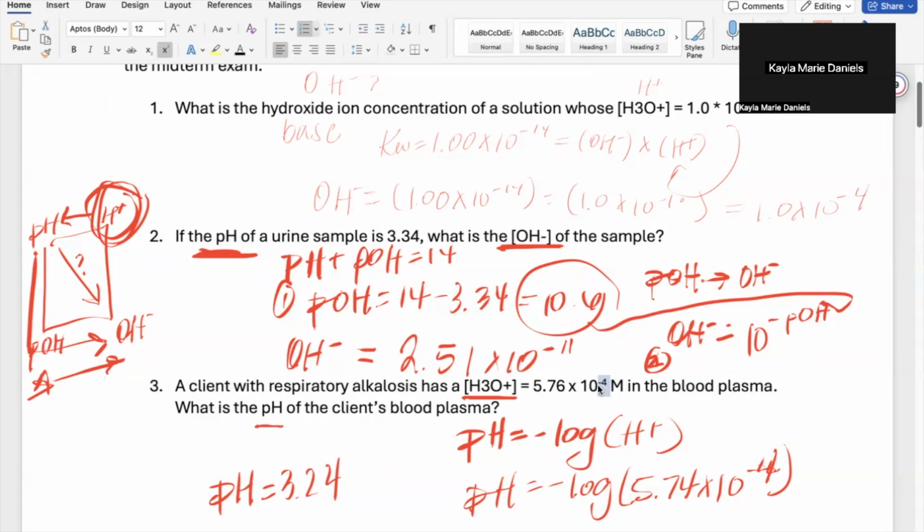And even in this problem, number 2 here, the pOH was 10.6. And then when I did it backwards, I got an exponent of negative 11, which again is kind of in that range, right? It's not like I had a pOH of 10 and got back an exponent with a 3, right? You want those to kind of align. I'm not going to say they're going to perfectly align, but it should be only a digit or 2 off.